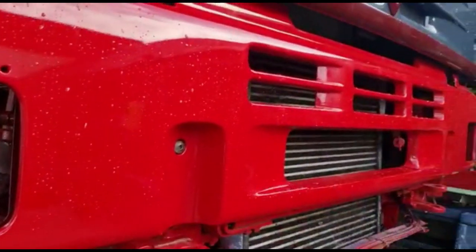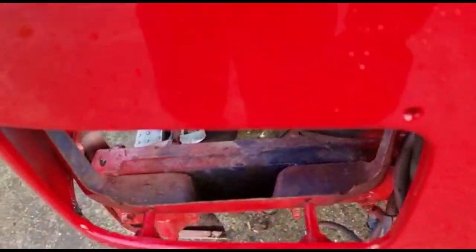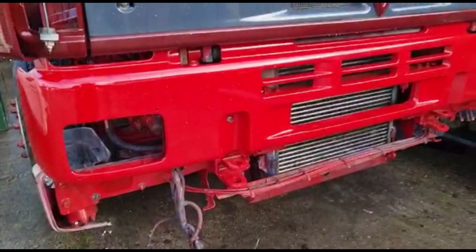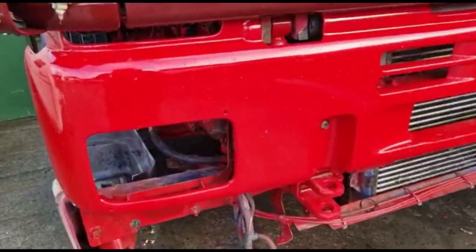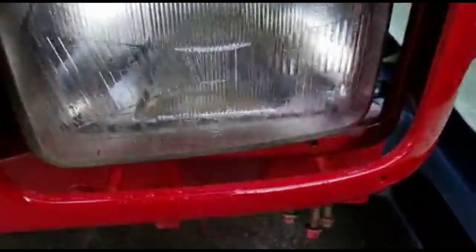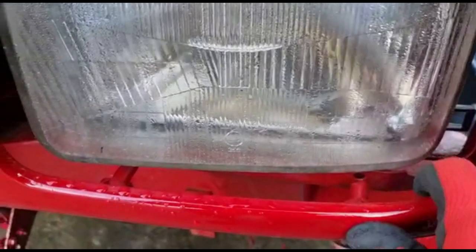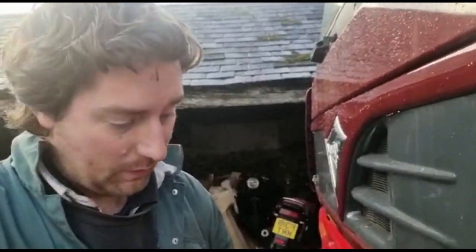The original was all broken, and where these lugs were snapped off, rather than trying to fiberglass and fill and glue them, we got this really good one, sprayed up. Obviously there's going to be slight differences, fitting it to a truck it's never been on. That's the only one we found so far. Passenger side, near side, seems to be okay at the moment. That fits up pretty well. I think I'm happy with that. Let's get the headlight fitted then.